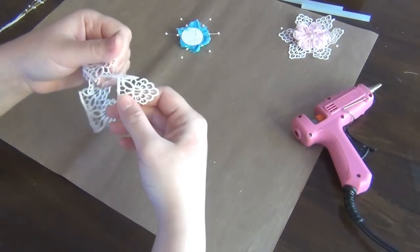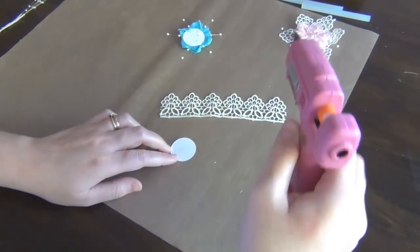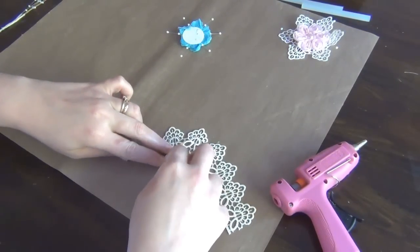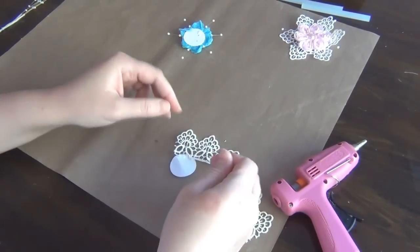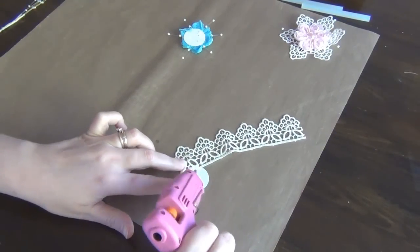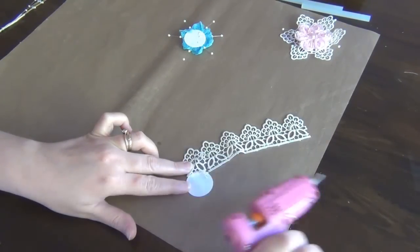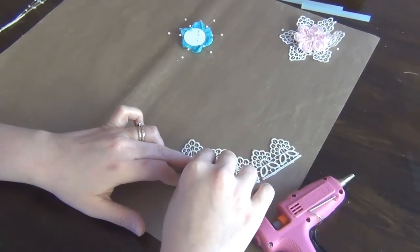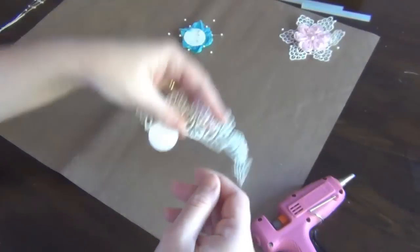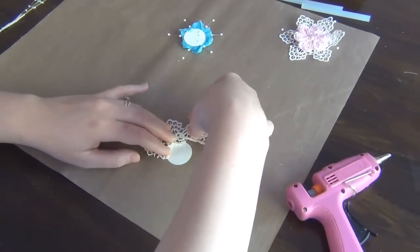With your circle, make sure you find the right side of the lace to face up. Add just a little bit of glue and add one of the segments, trying to curve it a little bit. For the second one, I add a little bit of glue to the end of the first one and a little bit onto the card because I'm going to overlap this slightly. You can see how it kind of overlaps. I'm going to continue that all the way around the circle, then just place my flower in the center.